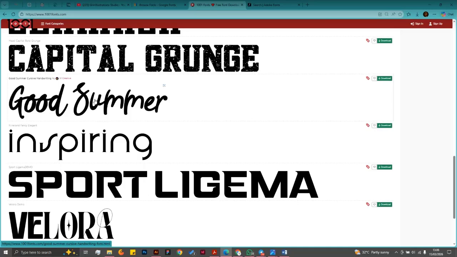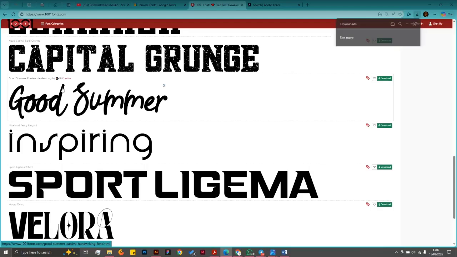This is a script font, but it's chubby. You can look at that. You can see that it's chubby, looking nice and sharp. We have capital font here. This capital is also a display font, sharp and blocky. I always enjoy all this kind of blocky fonts. Let me download it again.